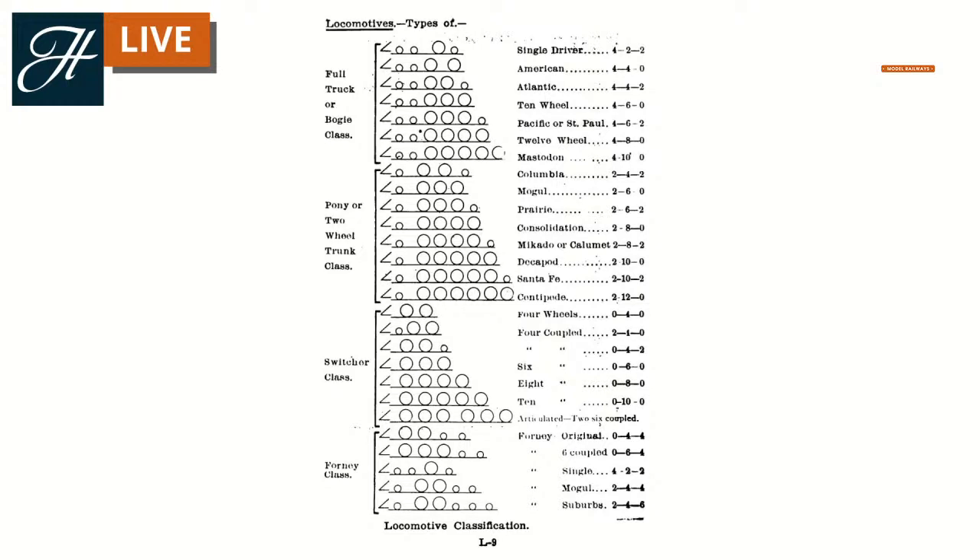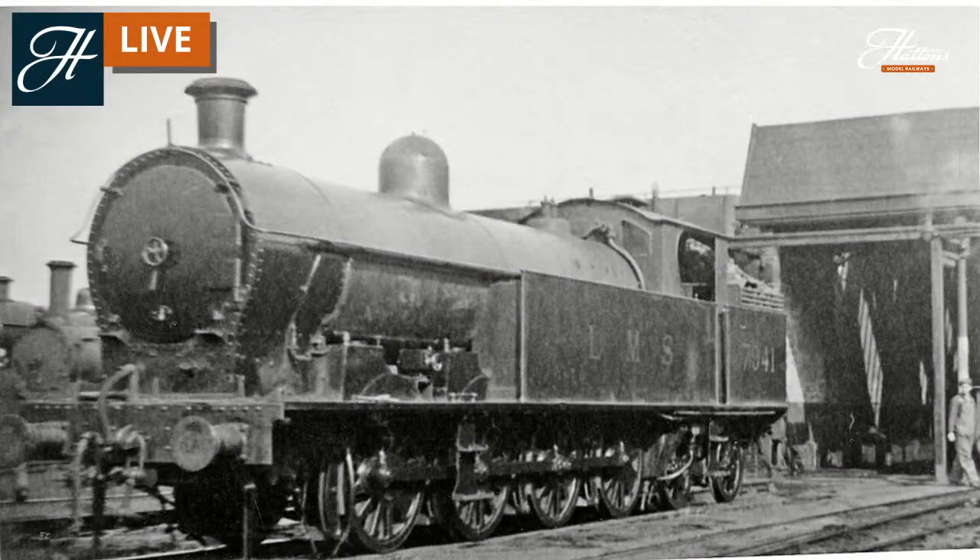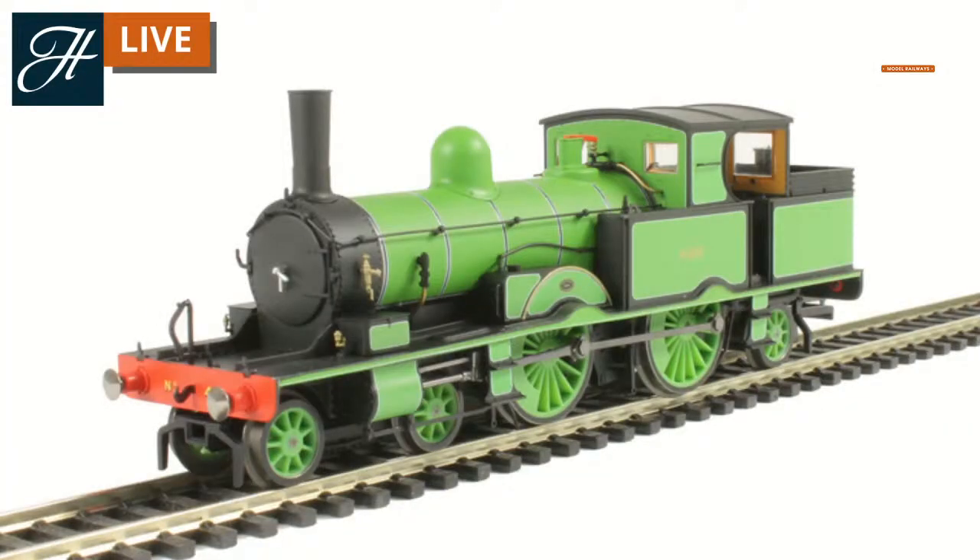Just to give you a recap - this guide is available online and I'll be putting it on our website too. There are a lot of locomotives here that you don't find in the UK but you can find some of your favourite UK locomotives on there. Looking at some of the designs we didn't see the first time around - the 0-8-4 tank engine here has eight coupled wheels with trailing wheels at the back. And the Adams Radial design has four wheels on the front unpowered bogie and four driving wheels, making it a 4-4-2.